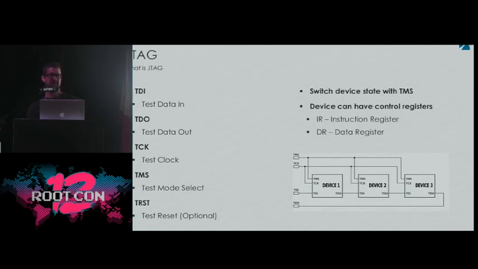The main pins that we're interested in on JTAG are the TDI, TDO, TCK, TMS, and TRST. And the TRST is not always there, so it's either going to be 4 or 5 pins that you need to identify on the board. And once you identify which one is which, you'll be able to do this debugging and looking at memory and things like that.